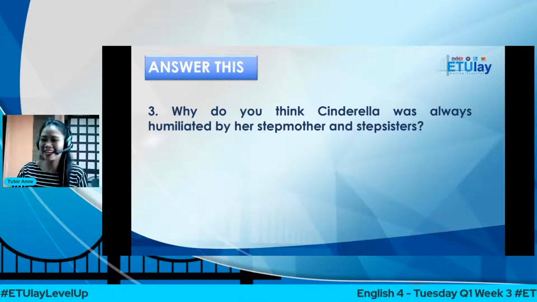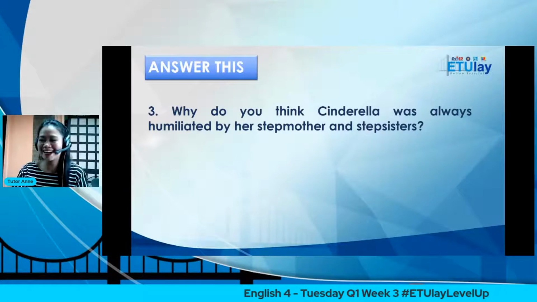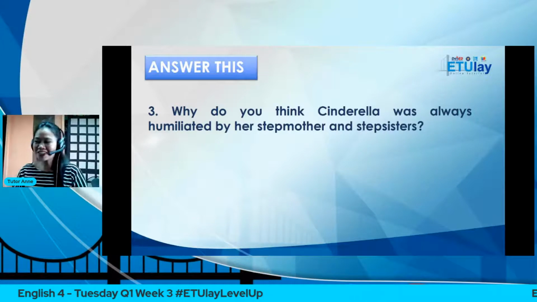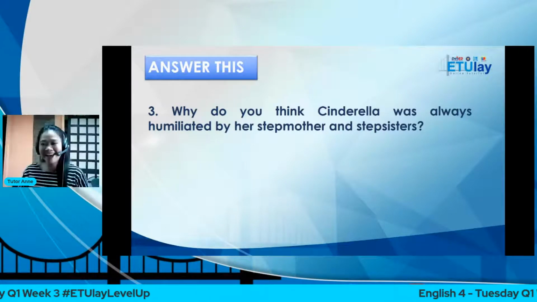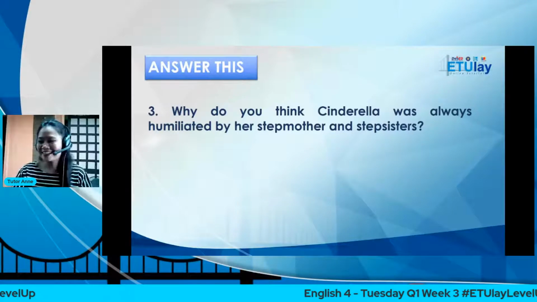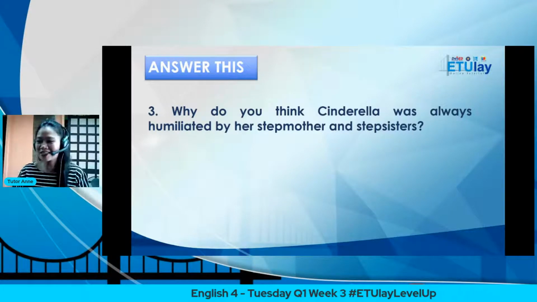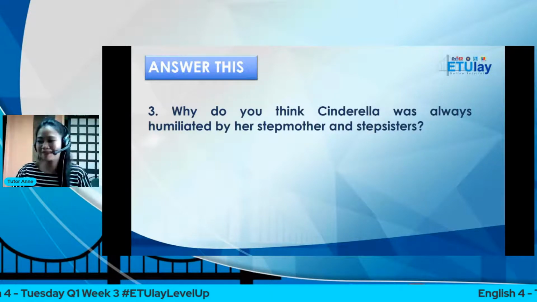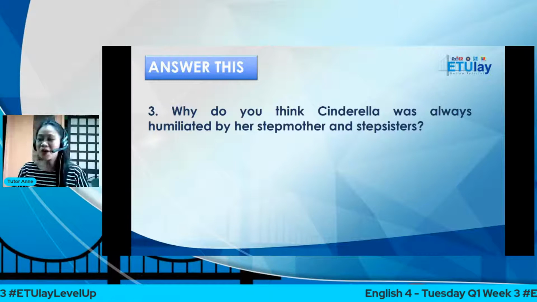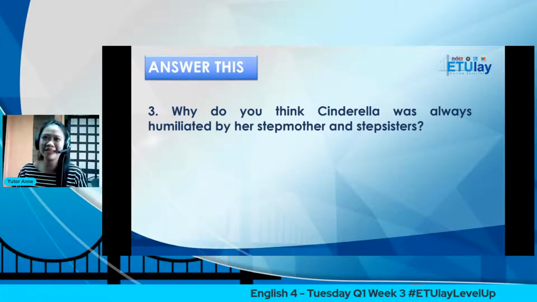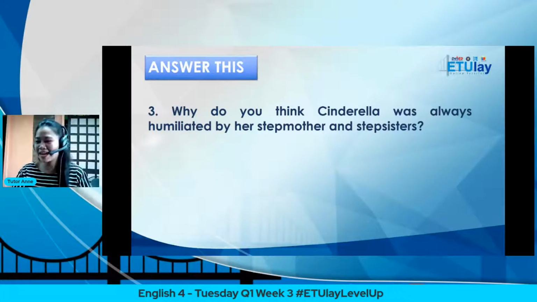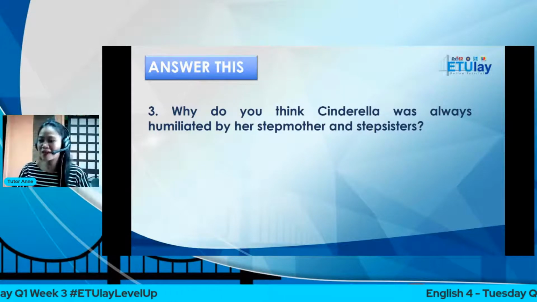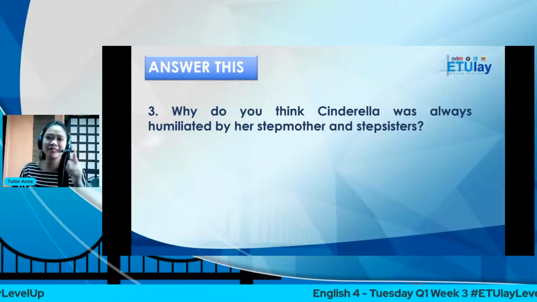Ano po? Ano kaya 'yan? I don't know. Sabi ni Thea, di niya alam. Ano kaya? Ayan. Sabi ni Elishanel, dahil siya po ay maganda. Ayan. Sa tingin ko din. Sabi ni Clyde, kasi maganda siya. Sabi ni John Michael, because she's pretty. Exactly. Ano pa? Sabi ni Heavenly, because they don't want Cinderella to be happy. Exactly. Bakit ayaw nilang maging maligaya si Cinderella? Athena, sabi niya, I think because she is prettier than her stepsisters. I agree with you there.